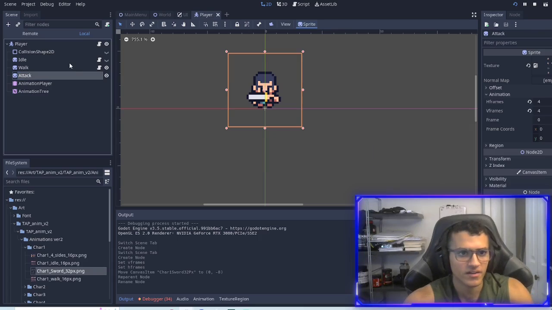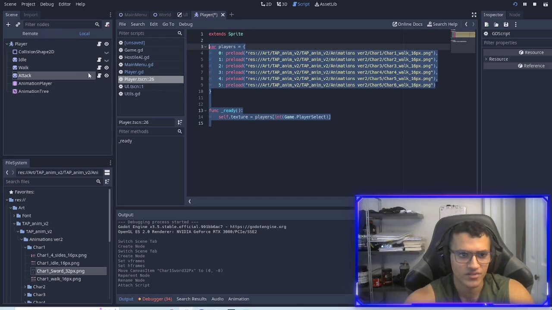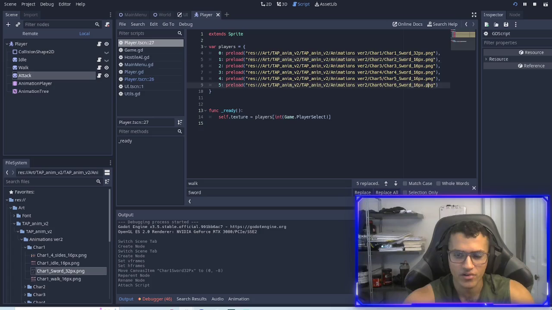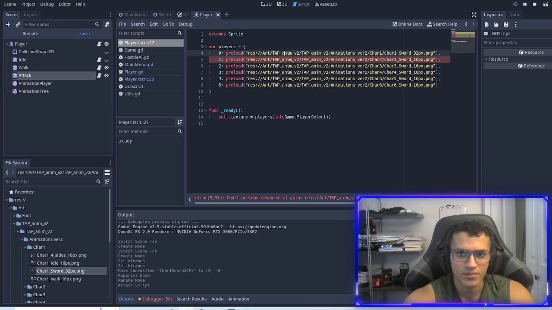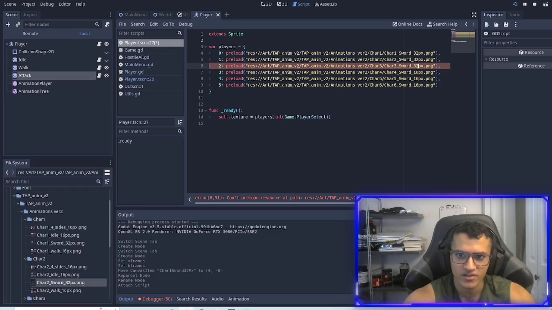We'll name this attack. And then same thing, we're going to have to give it the same parameters as this one. So we're going to go to attack, we're going to do the exact same thing. We're going to drag in the sword. And now instead of walk, what we'll do to make this quick is just Control R and replace all. And that's super easy. Awesome. That doesn't exist, huh? Ah, that's why. Character 2. No, that's weird. It should exist. Okay, let's check. Character 2, sword. Ah, okay, it's 32 pixels. Interesting.